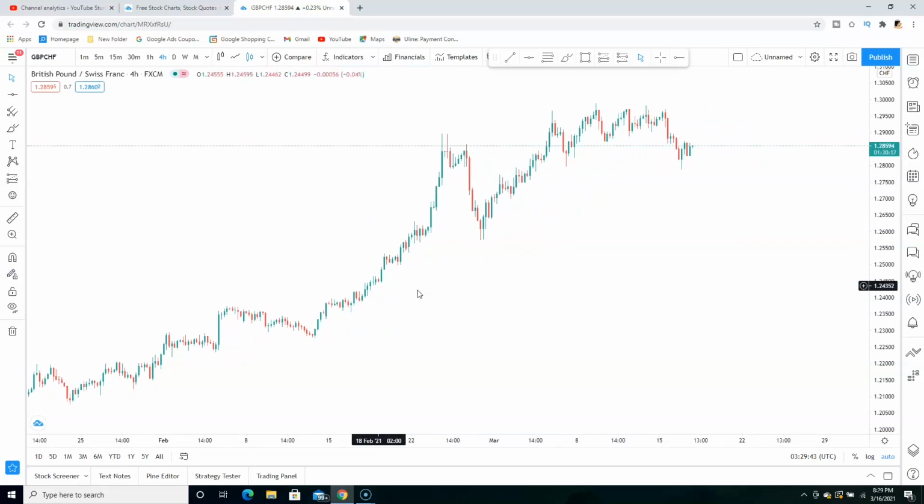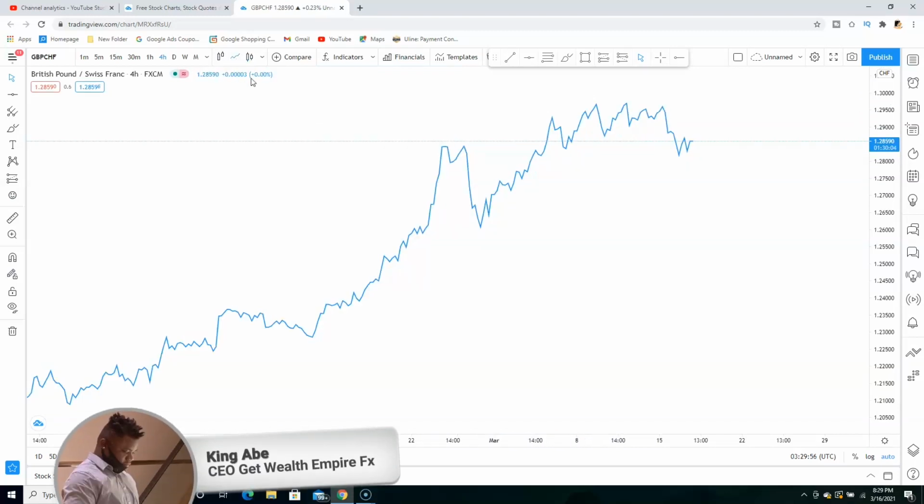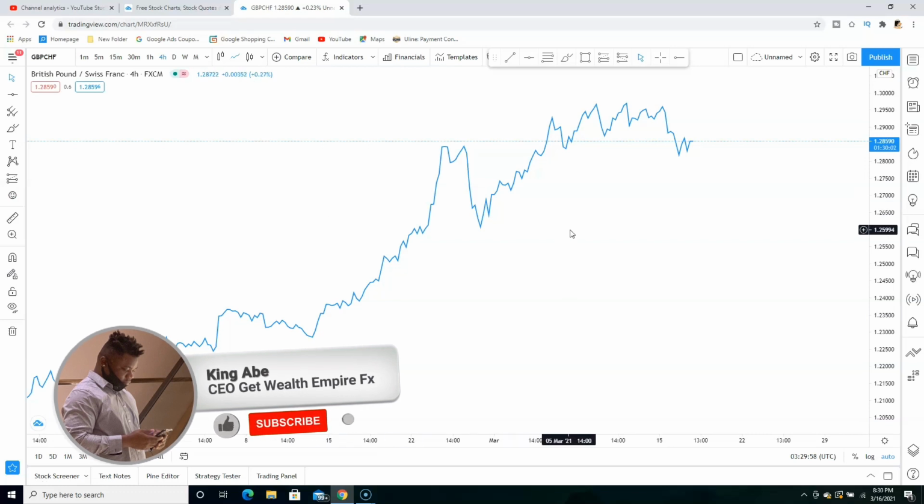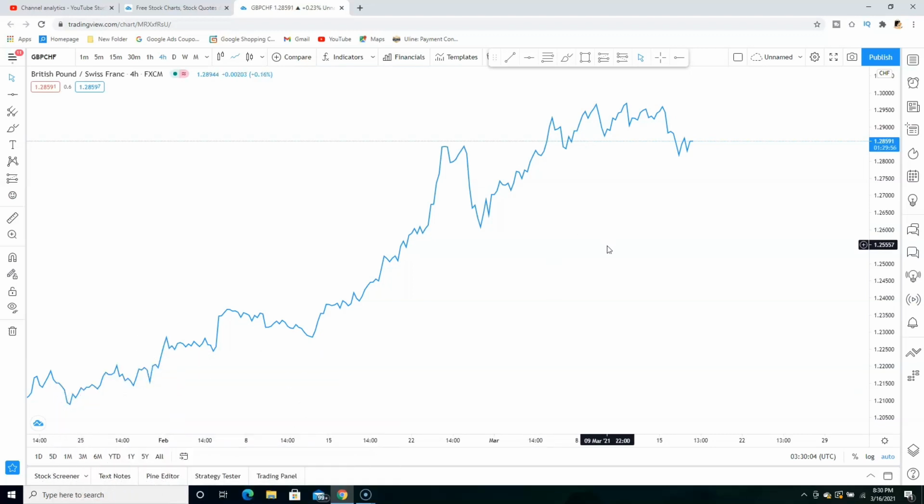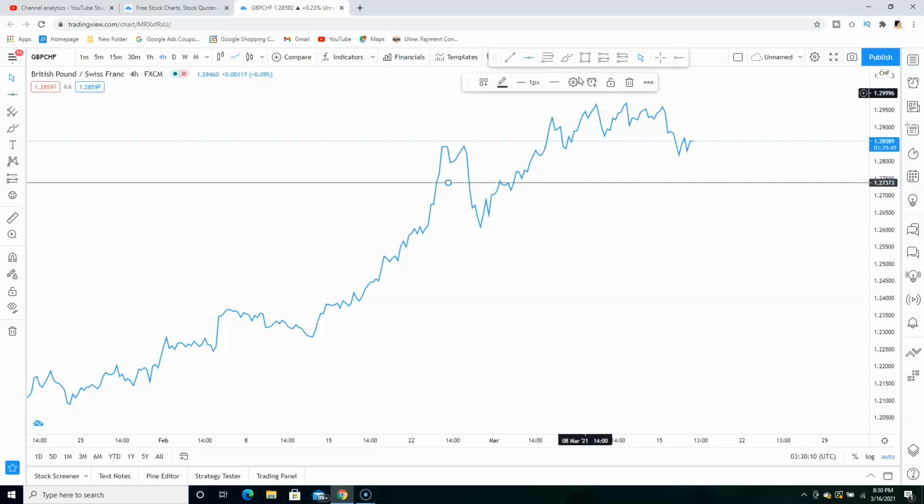When you get to the 4 hour time frame, if you can't figure out how to draw your support and resistance using candlesticks, the easiest way is to go to your line chart. You click on line chart, and I recommend marking up your charts on TradingView. Now you can either use your horizontal line here, or you can use the rectangle tool.